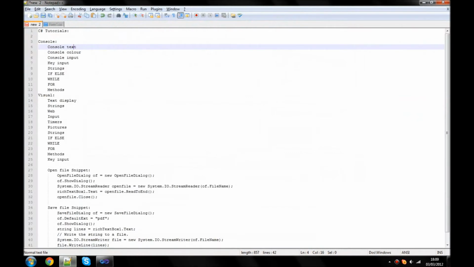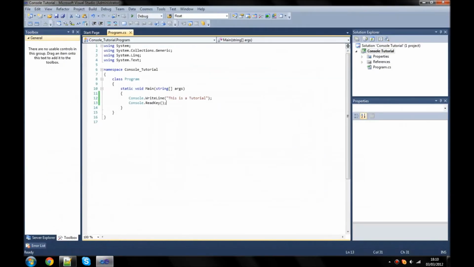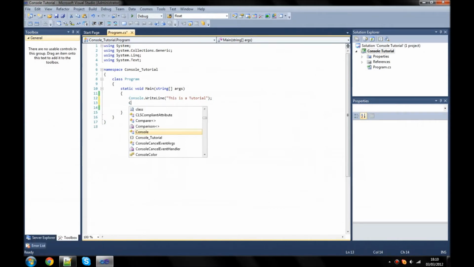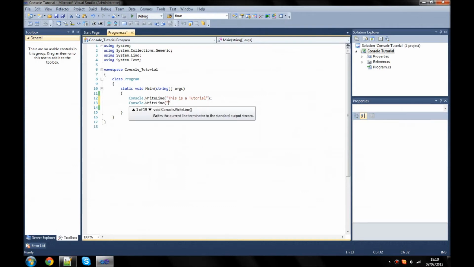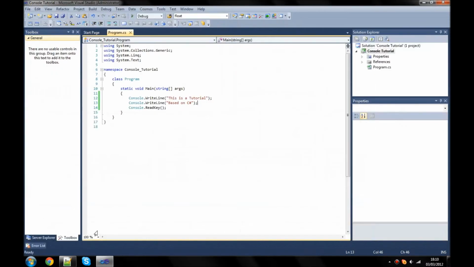We just want to add one more thing in here actually. Console window title. I don't want to save it actually. Okay, so that's how to write to console. You can also do more stuff like that. Console, we can just do the same thing. Not ReadKey, sorry, dot WriteLine. You can add more stuff based on C#. Oh wow, see, look how unorganized I am with my keyboard. Based on C#, press the space bar and it closes.